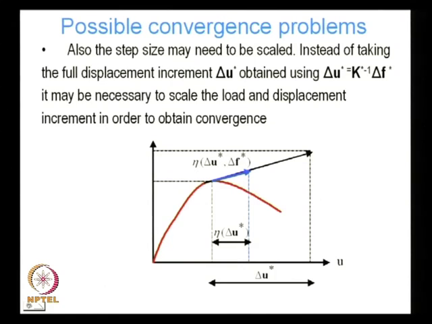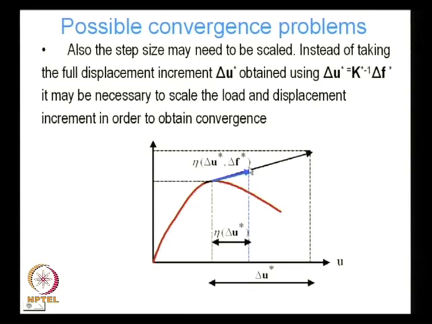So I have my initial displacement increment and load increment, suppose delta u star and delta f star. I say no, I can't take that bigger load or that bigger displacement. So let me scale it by a factor eta. If I do that, I will probably end up with some point here where there is a valid response for the structure, where the internal force is not undefined. So I have a chance of reaching equilibrium.